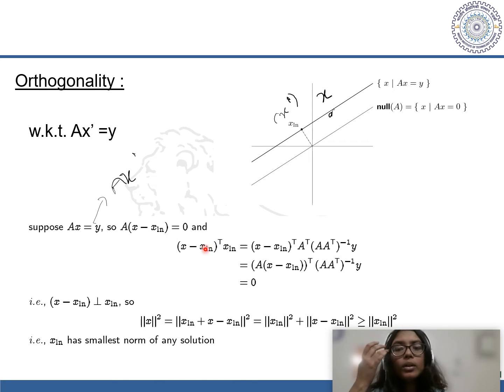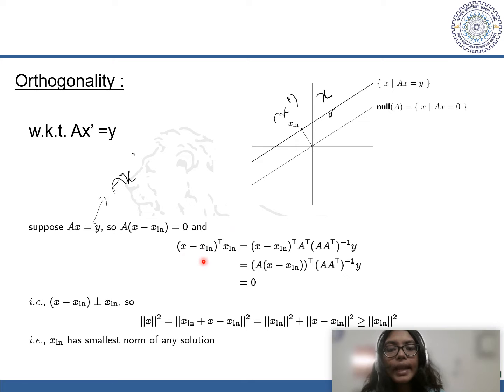And now let's apply the dot product of these two, some kind of A transpose into B matrix. X minus Xin whole transpose into Xin. X minus Xin, we know the value is A transpose, since we saw it in the previous slide. Now let's take this A into this, and we'll see that A into X minus Xin transpose into all this. Since A into X minus Xin equals 0, we get this as 0.